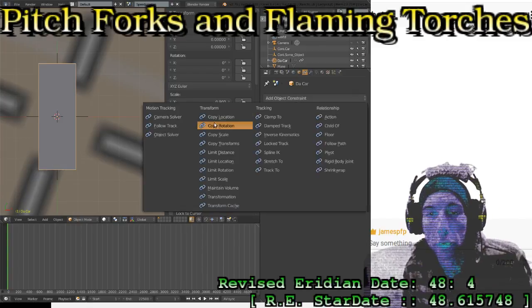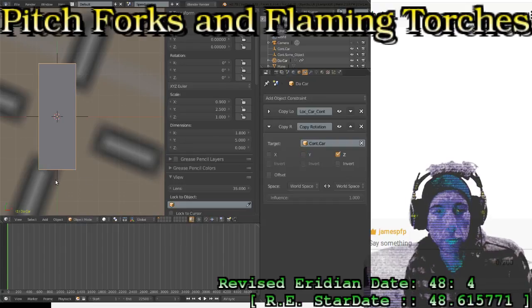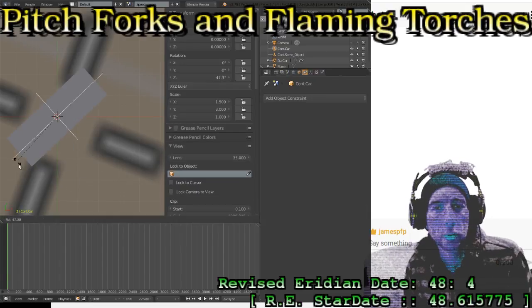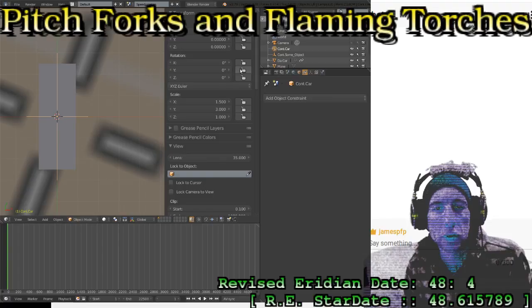I'm going to add another one to copy rotation, in the same manner, using the eyedropper to get the right controller. I only need it to follow Z rotation to get it to turn. For the purposes of this, the controller doesn't ever need to rotate on X or Y, so I'll lock those down now.